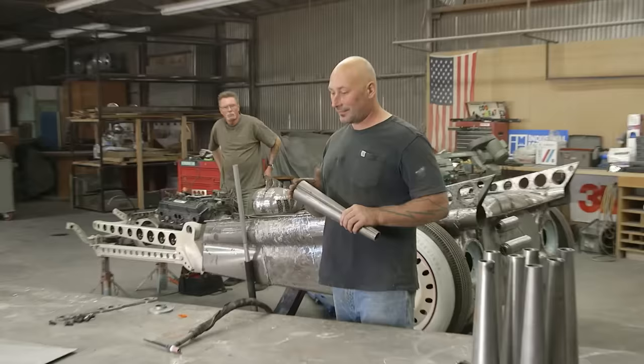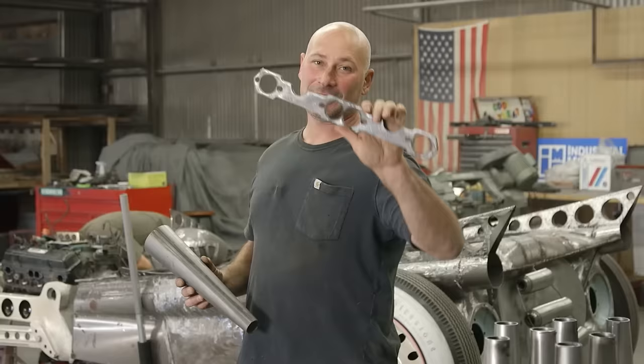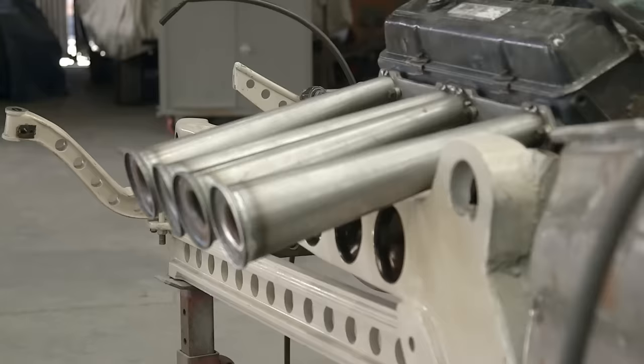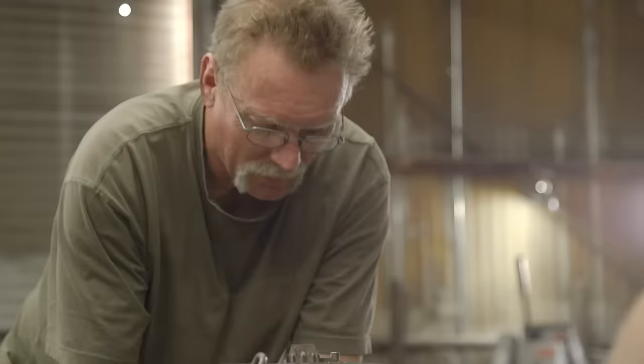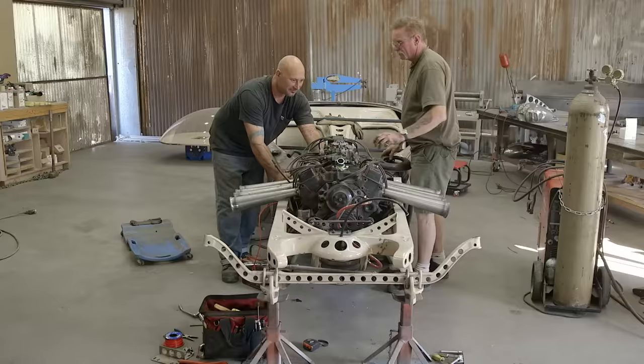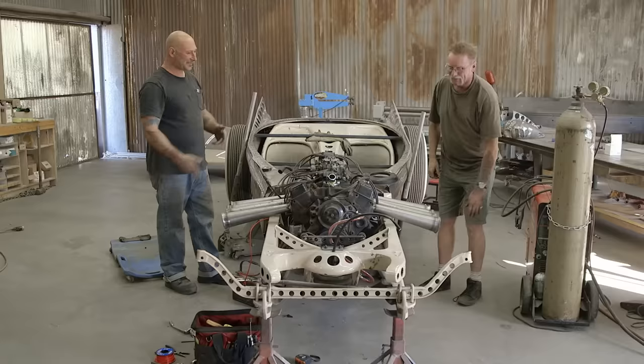Mark's little V8 adventure got me thinking — we needed a really cool exhaust. So I went and I got eight megaphones from the supply shop here in town, and they have the flanges for the V8 engine. So I'm working on figuring the exhaust out. Mark is doing the intake. Mark hasn't had the best track record with engines, so I'm anxious to hear this thing run. He wants proof of the pudding. You brought me this thing, I appreciate it, it's in the car, but does it run? This engine sounded good. Mark really pulled through this time. Sold. Thank you. Yeah, it sounds tight. I redeemed myself.